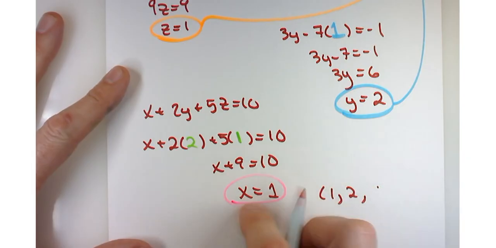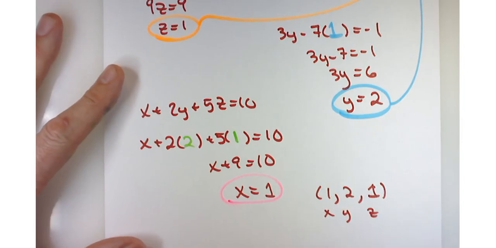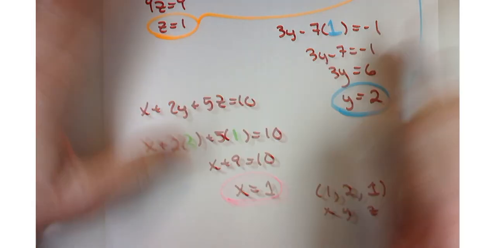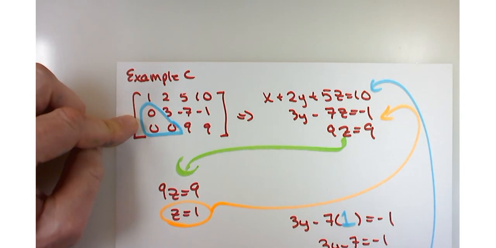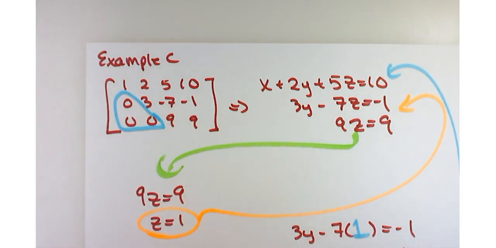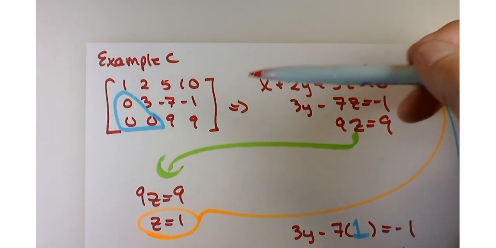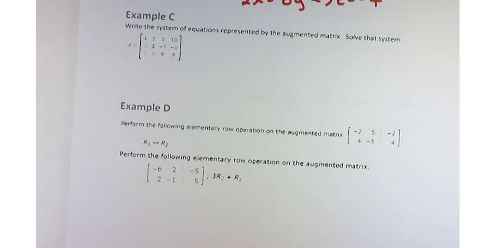All right, so 1, 2, and 1. That's our solution, x, y, and z. Now, obviously, we're not going to always be given something like this. But the reason I go over an example like this is to show you that if you can get your system of equations in that form, that's pretty nice. So we're going to work towards that goal, and towards that end, we're going to be practicing multiplying a row by something and adding it to another row, that kind of thing.